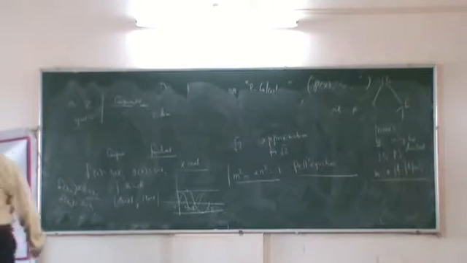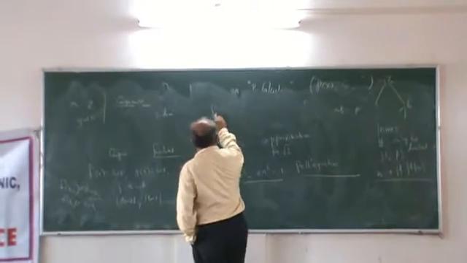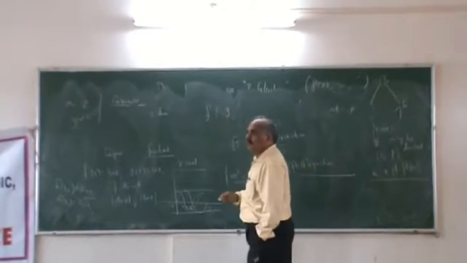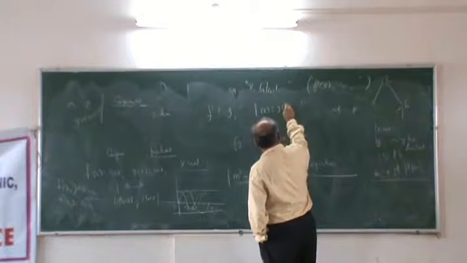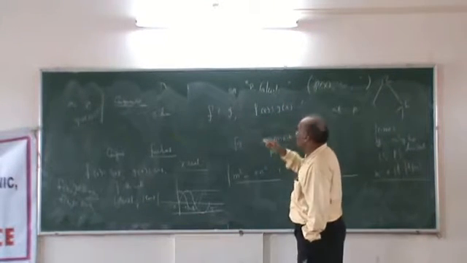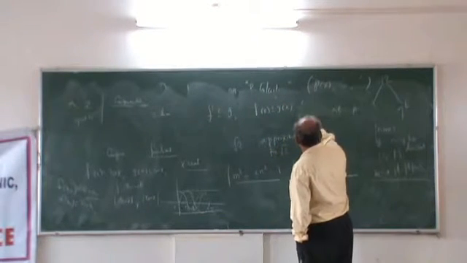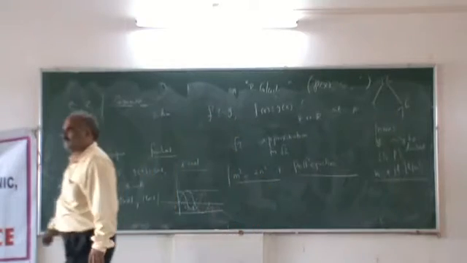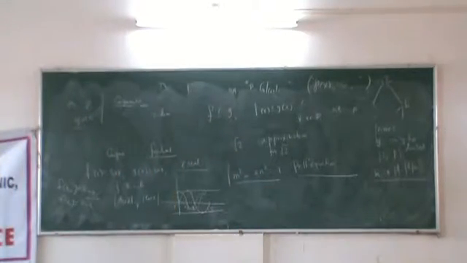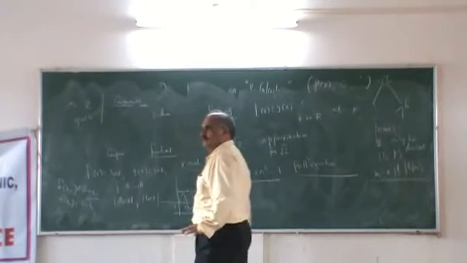Means what? I'm trying to define f of x is less than or equal to g of x for all x in R, the domain of this. If this happens, then I say that f is less than or equal to g. Means I am using this order relation to compare these two functions. Alright?